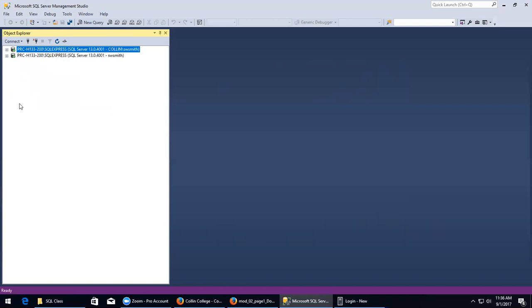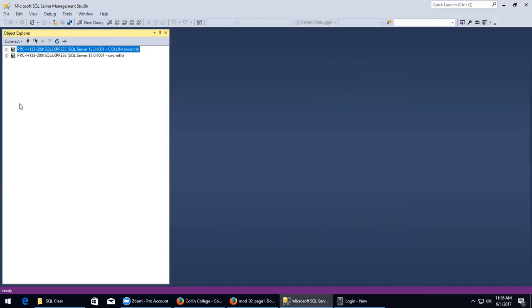So we have a user. The user is your domain login. Now, the important point here, if you sit down at a different machine, you will be a different user when you come in. Okay?